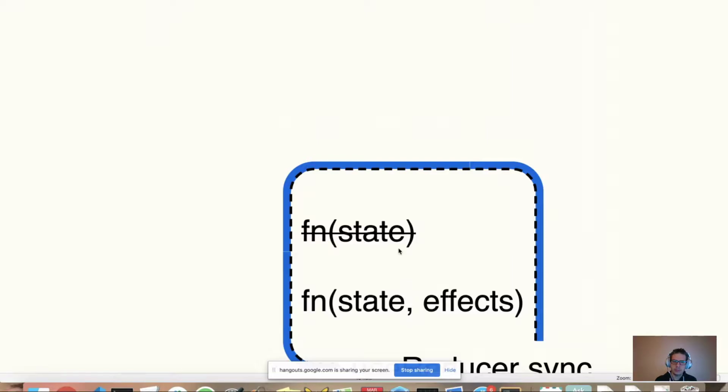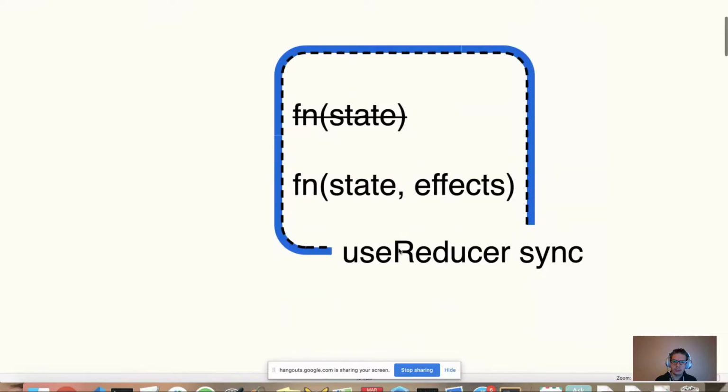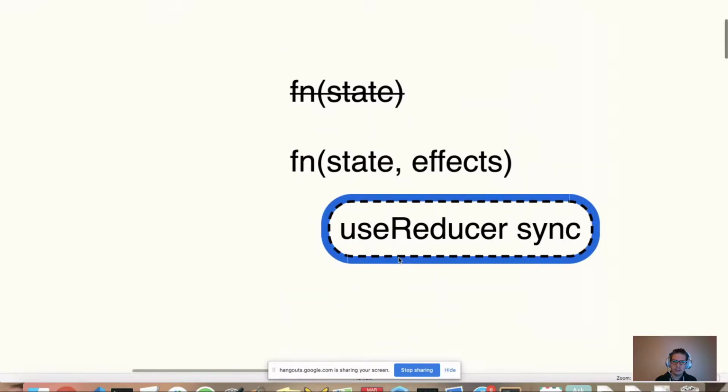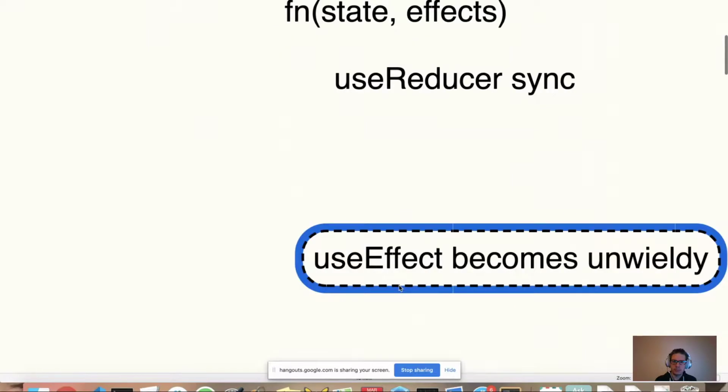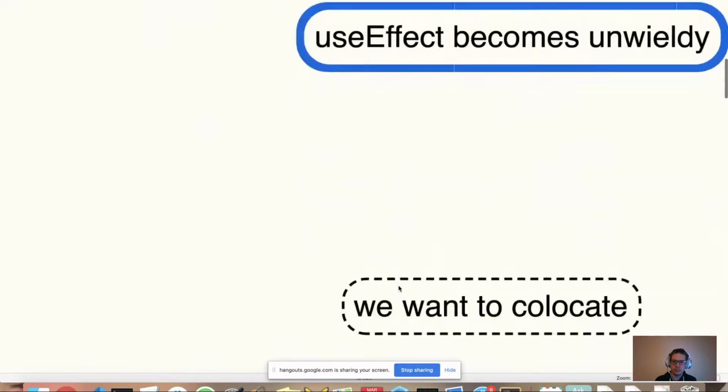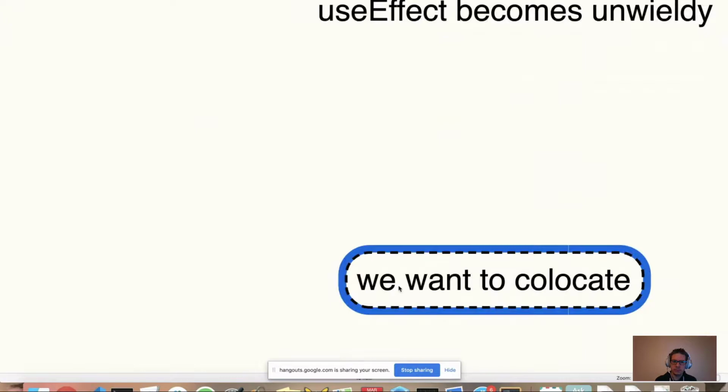And I think that's something that ReasonML saw pretty quickly. useReducer is synchronous, and you end up with all these unwieldy useEffects littering your code to trigger the network requests or trigger reactions to state updates, essentially changing the color or something. And we have this desire to co-locate these things because they go together.